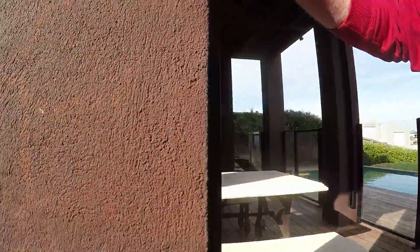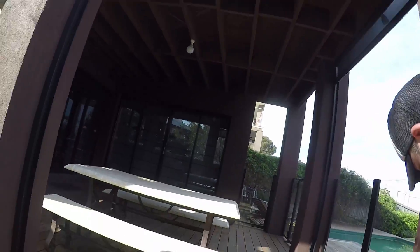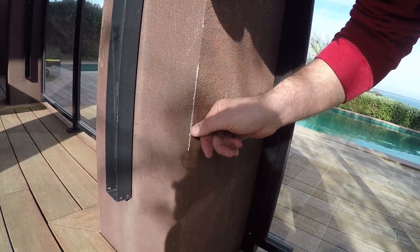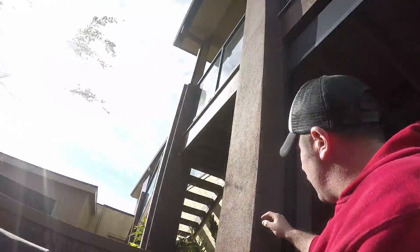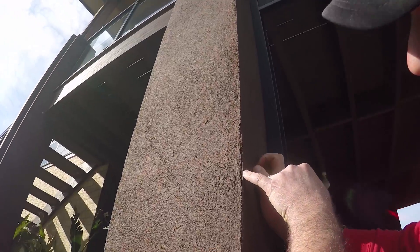Here we have one of the biggest things about being next to the ocean — a brick pillar that has metal edging down the edges. It's been rendered. This is cracking all the way down here. What's happened is the salt air has got into a scratch — it starts like this, a bit of metal edging getting exposed. The salt water is going to get into that and it's going to turn out like this. The salt water will start to rust the metal edging and then the metal edging will expand and all of this render will start to pop off.